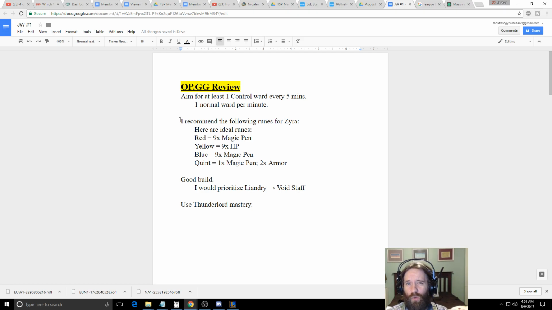The yellows, you can get away with going armor yellows. Those are really cheap. Those are about 200 a piece. Blues, you can do flat AP. Those are relatively cheap. And you can do flat AP Quints, too, if you want. You don't have to do the Magic Pen stuff there. You can also just use armor Quints, and that'll probably be alright, too.